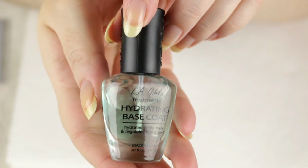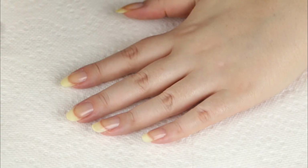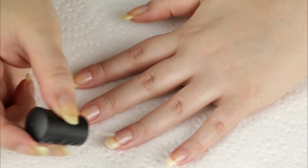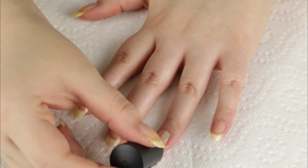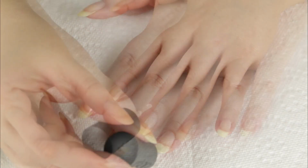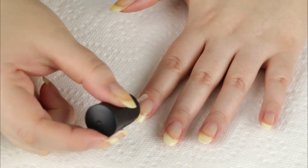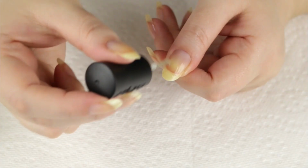I'm going to go ahead and apply my base coat. This one is from LA Girl. It's a hydrating base coat. And a base coat's great because it prevents staining on your nails and also just helps the polish apply a lot easier. And you want to make sure that this is completely dry before moving on to the next step.